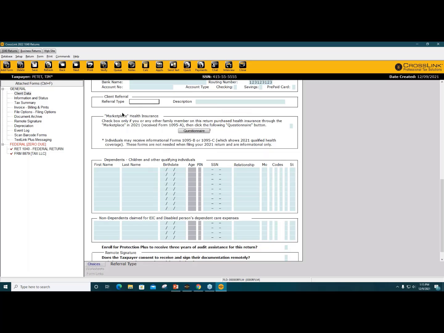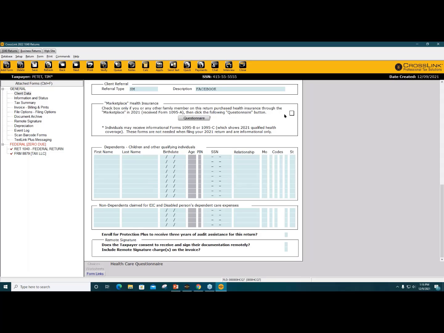Client referral. If you keep track of your marketing strategies, you can, of course, have some automatically added within that database menu here. You can go to database and then referral types, and then you can actually add in your different marketing strategies, whether they be social media or radio ads, flyers, referral. You can keep track of that and run reports and see what marketing strategy is running best for you. So I'm going to go ahead and I'll put SM for social media, and then I'll put Facebook. I had a Facebook post, and that's what I'm tracking right now.